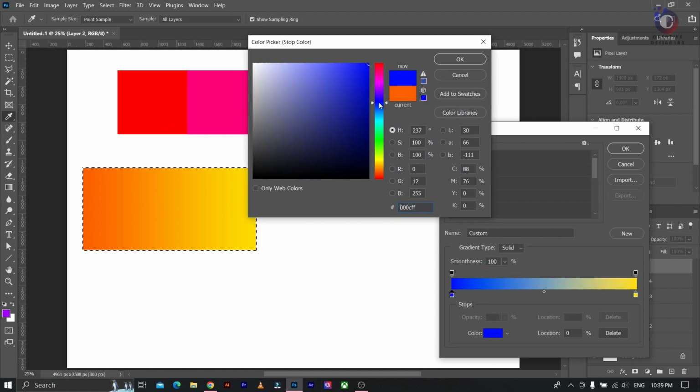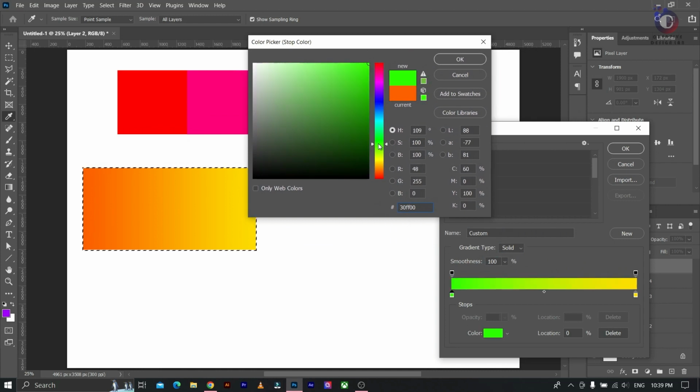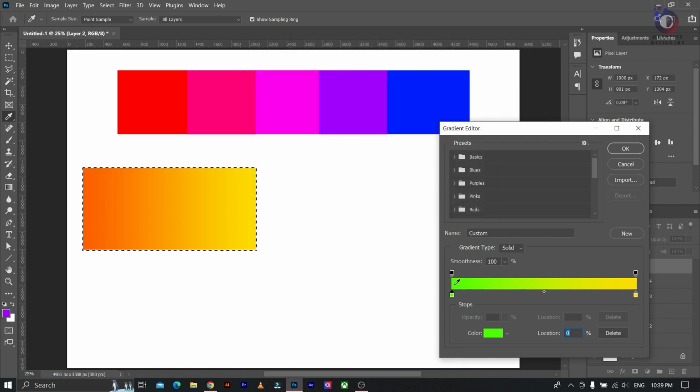If you choose blue, it will appear here. Choose green, it will appear here, right? You choose yellow, orange, anything, any color you choose, it will appear here, right? Now if you put OK, this color is here, right? This color is pretty easily seen. Now let us move to this part. The location is 0, obviously.